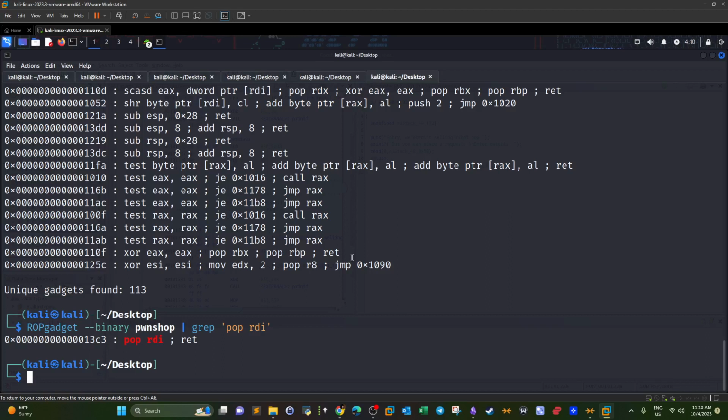We can print a quick disassembly of the binary using objdump. So, and then the M for Intel, -R, the binary is pwnshop. We're gonna grab setvbuf.